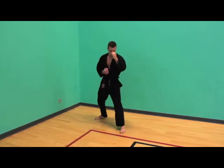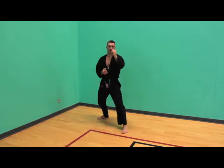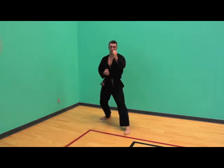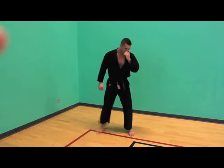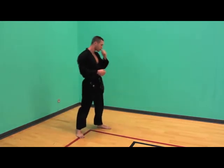Primarily used to hit the side of the head, anywhere from jawline to temple, really. All the knockout points, all the sensitive points. And the saying for it is a strong fist, limp wrist. So you let the wrist flick as you back fist, but you maintain a strong clench in the hand. So obviously you're hitting with a hard closed hand so you don't hurt yourself.